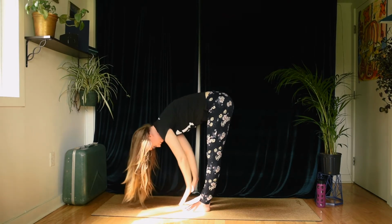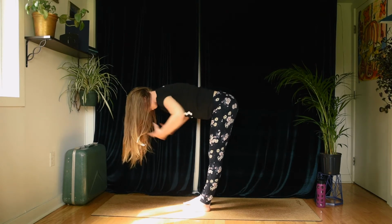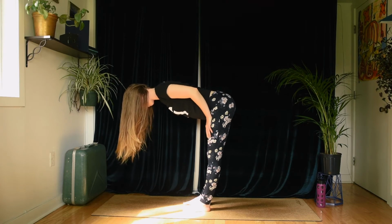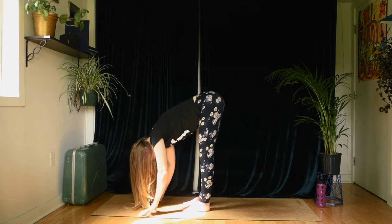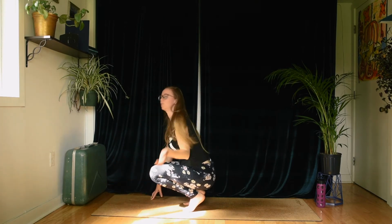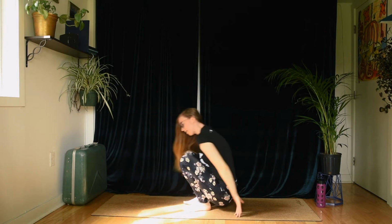Good, inhale, we're going to find a nice flat back, so everything from the hips forward is going to be in alignment, just to check in. Good, and then exhale, forward fold. I'm going to come to just a little squat here. A little hair flip for you. And then we're going to just walk back.